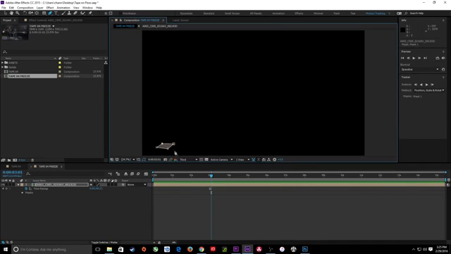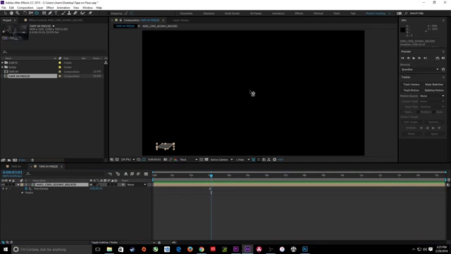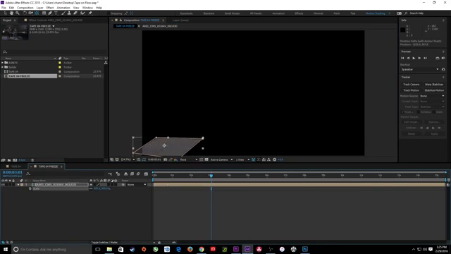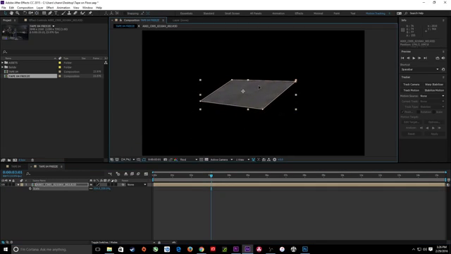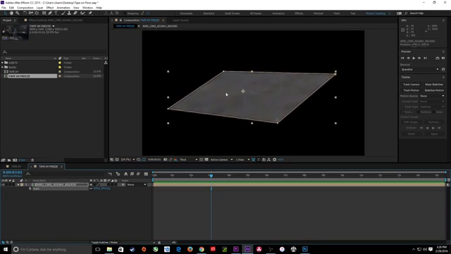Now what I'm going to do is zoom up to this portion of the floor, so the only thing I'm dealing with is just this portion of the image. I'm going to change my anchor point. I'm going to deselect that mask, select the clip, hit my pan behind tool. Here's my anchor point. Click and drag that over the middle of that right there. And now I'm going to hit S for scale. I'll bring up my scale, and I'm going to zoom this up. I'm also going to hit V for my arrow tool, move that to the center of the screen, maybe scale a little bit more. Right there, and that's all we're dealing with is just this and no other part of the image.